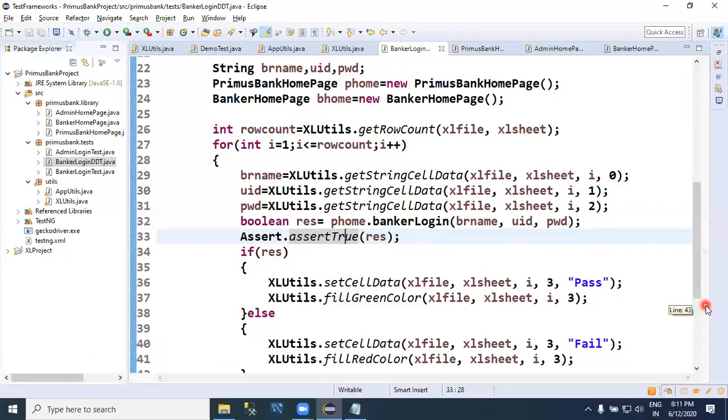For which test data the test case passes, for which it fails. Definitely your manager, your client will expect the results in that format. If I'm a manager, definitely I'll reject the previous report. I'll tell you, no, I wanted a detailed report.